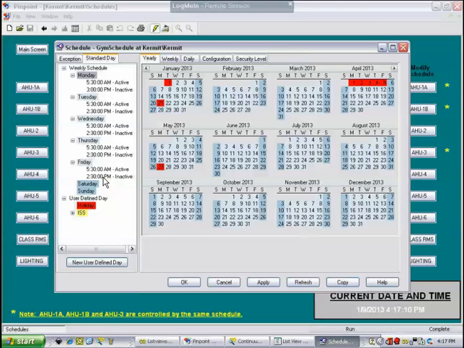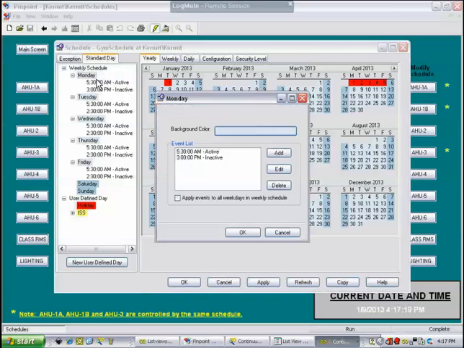If I want all of these to be the same, there's a shortcut that you can take. Go right click and edit. You can say apply all, check this box here, apply all events to all the week schedules. If you do that, that's going to make Monday through Friday exactly the same, starting and ending, according to these times here.